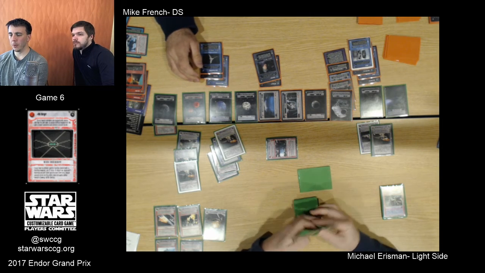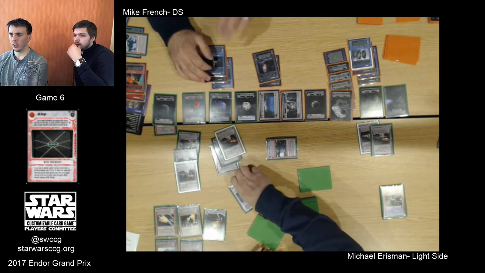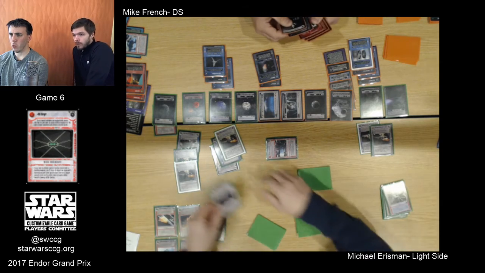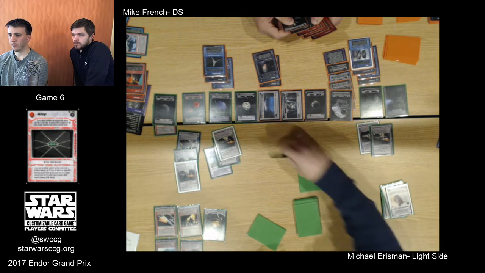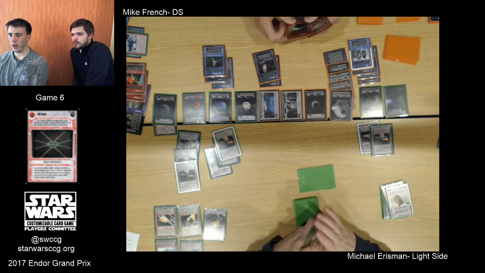So there goes Maul. He's probably got another Maul, but maybe not in hand. Right. And it's going to get Rey for attrition for light side. Oh, now he's going to lose Luke because he's got a second Luke in his hand. We saw that earlier. It's the back card.